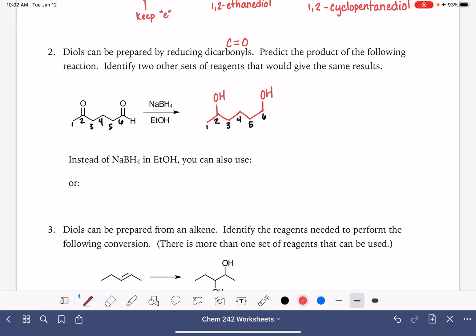You can use all the same reagents that you would normally use for converting an aldehyde or a ketone into an alcohol. So if you didn't want to use sodium borohydride in alcohol solvent, you could also use step one lithium aluminum hydride followed by step two water. Or you could use H2 with some sort of metal catalyst like platinum.